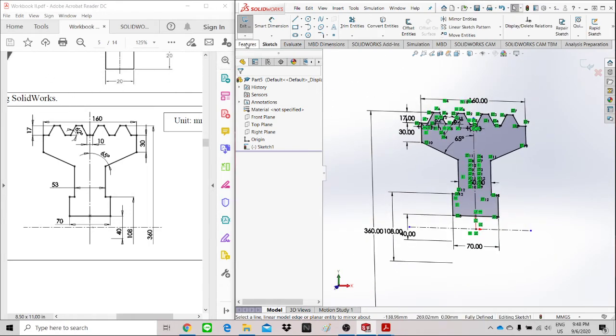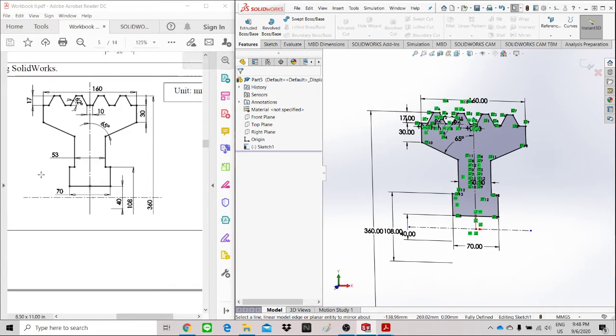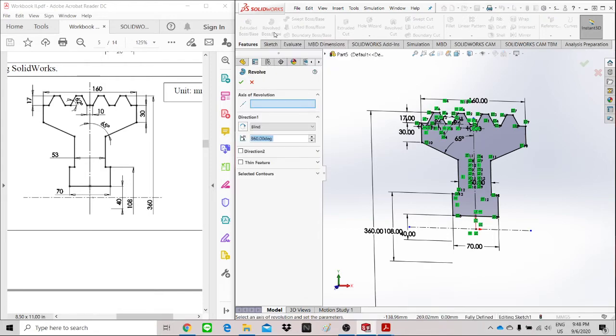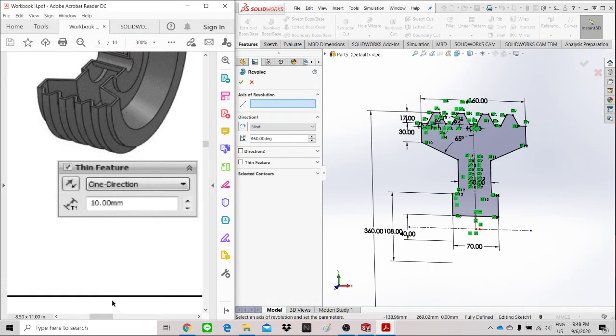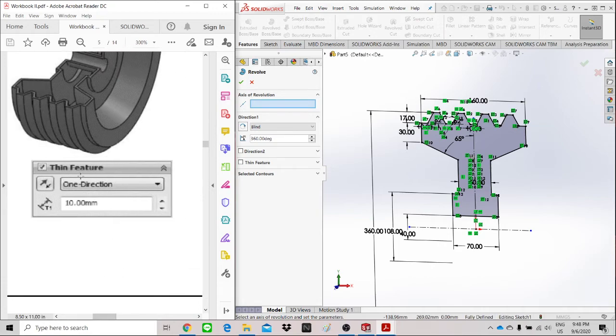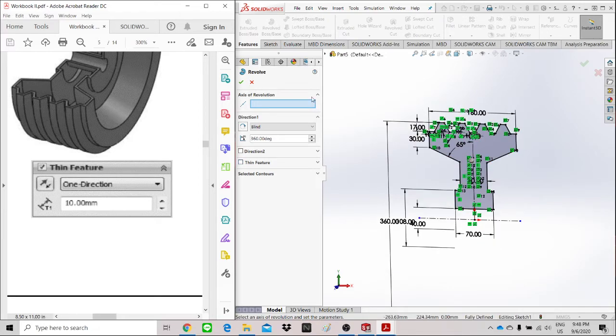Then go to the feature. Now we use the revolved boss/base. In this exercise, they said that we have to use the thin feature. The thin feature is over here. Actually, if we don't select the thin feature, the revolve should be like this.